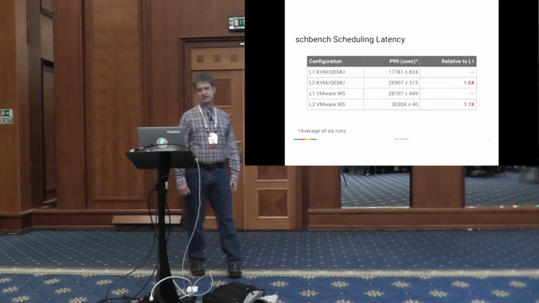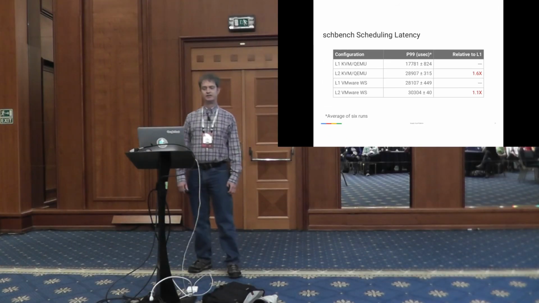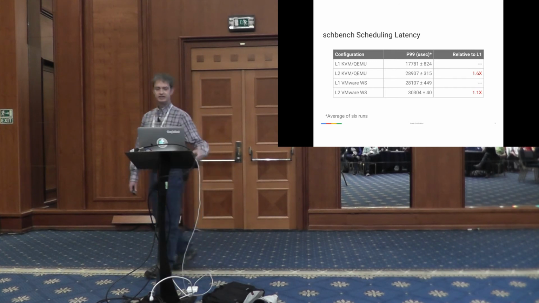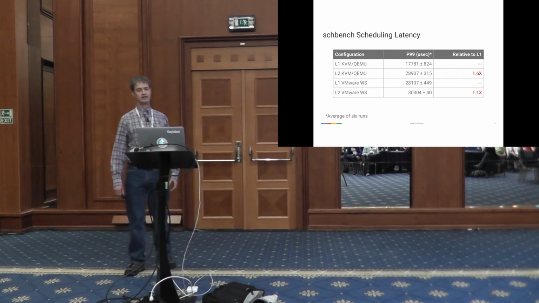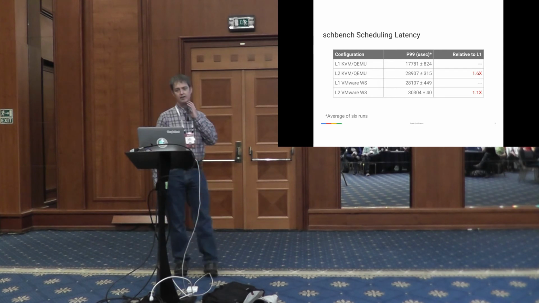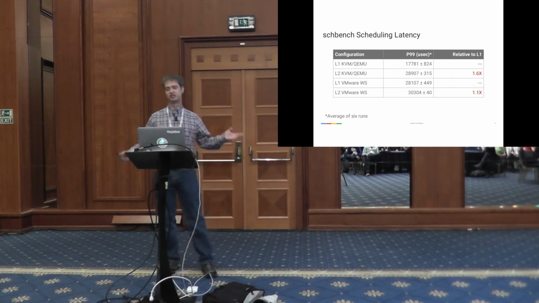And then the third thing I looked at was a benchmark called schbench. I wish people would put more letters in there so it's pronounceable. So this is essentially a scheduling latency benchmark. And I think it came out of Facebook, if I recall correctly. I'll let you know that all these numbers, L1 and L2, are really horrible. I didn't give the L0 numbers, but these are just miserable numbers.